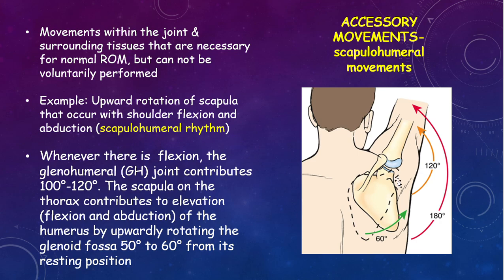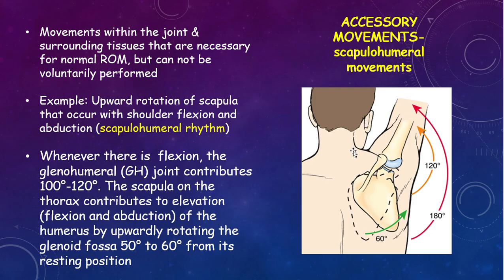So what happens ordinarily is that at the onset of 0 to 30 degree abduction, the scapula is getting ready to move. We said the scapula is setting. Then from that time onward, every 2 degree movement of the humerus will produce 1 degree movement of the scapula. Yes? So in essence, when the humerus has made 120 degree movement, the scapula has made 90 degree movement. So the ratio is 2 to 1. And this movement is so important that it takes place so that full elevation of the arm can take place.